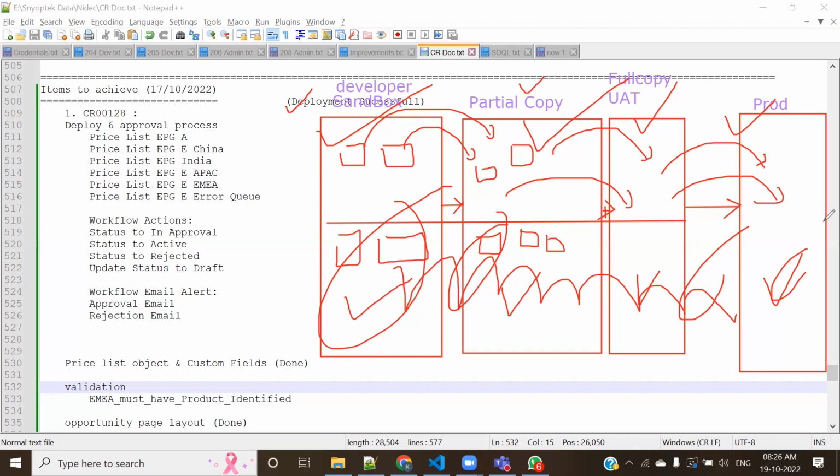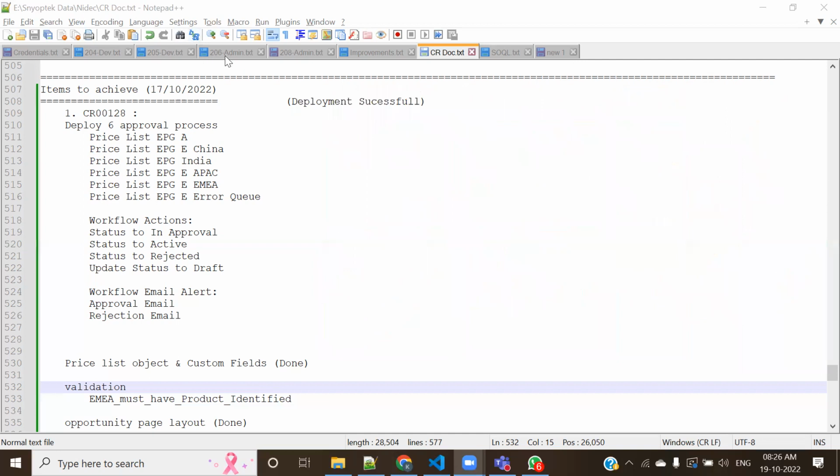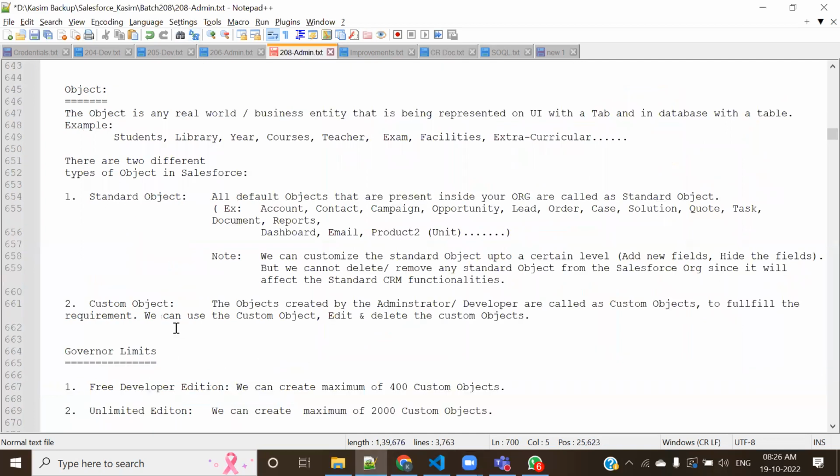So whenever we try to match the requirements with the objects, creating a custom object is my last priority. Always my last priority. Why? Because I know the overheads of creating a custom object. In one environment it seems very simple, but then we always have to do deployments.